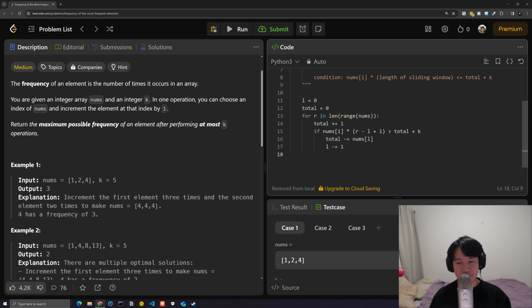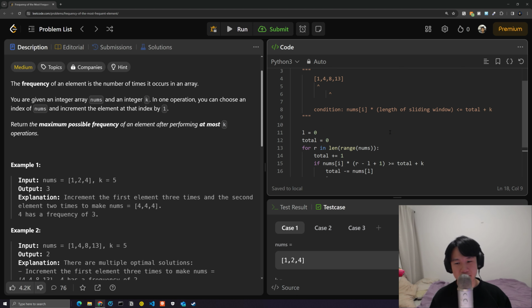After this condition is fulfilled, after we know that it's less than or equal to total plus k, that's valid, and we can then set the max frequency.